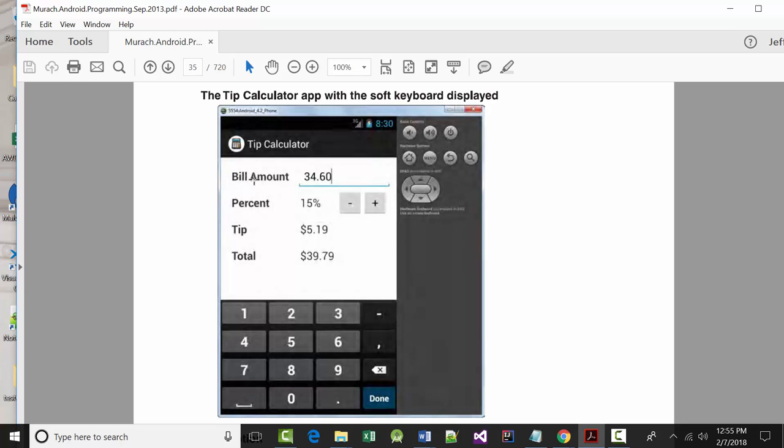Second thing: bill amount, percent, tip, total, the actual total, the actual tip, the actual percent, 1, 2, 3, 4, 5, 6, 7. Seven of the things that are right there are labels. Two of the things here, and that probably makes sense, are buttons. Every time you click this button right here, that percentage goes down by 1%.